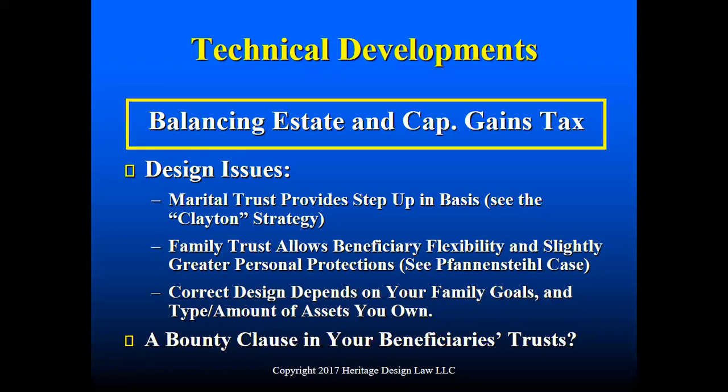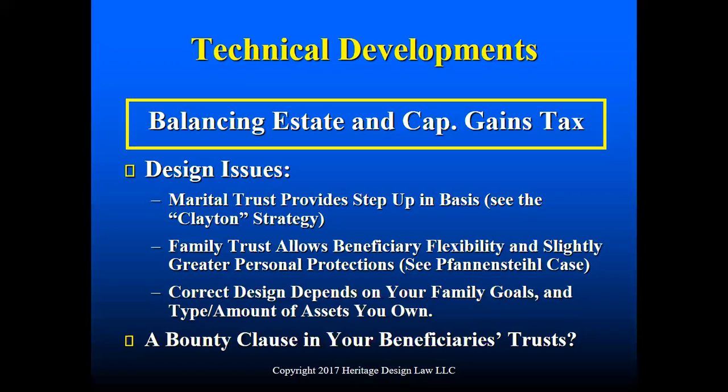Everything goes into the marital trust on the first spouse's death. So everything then gets included, because of that, in the estate of the second spouse to die. But remember that the marital trust can only have one beneficiary, and that's the surviving spouse. So having that kind of a plan may not fit what your goals are.